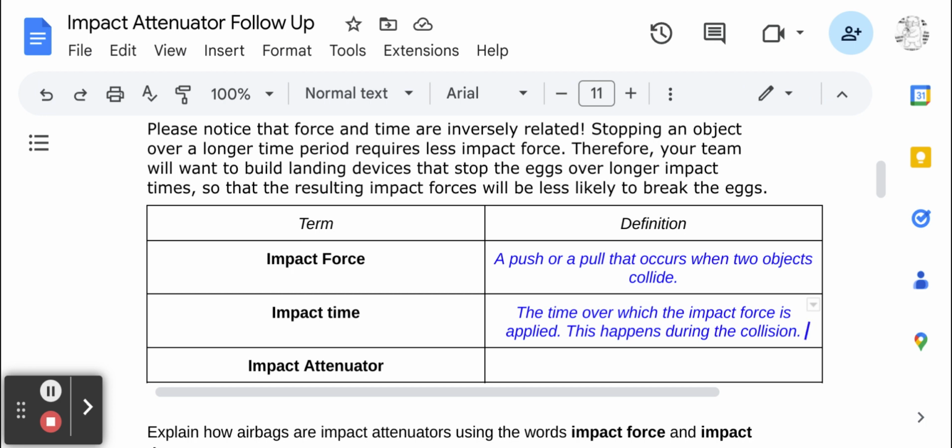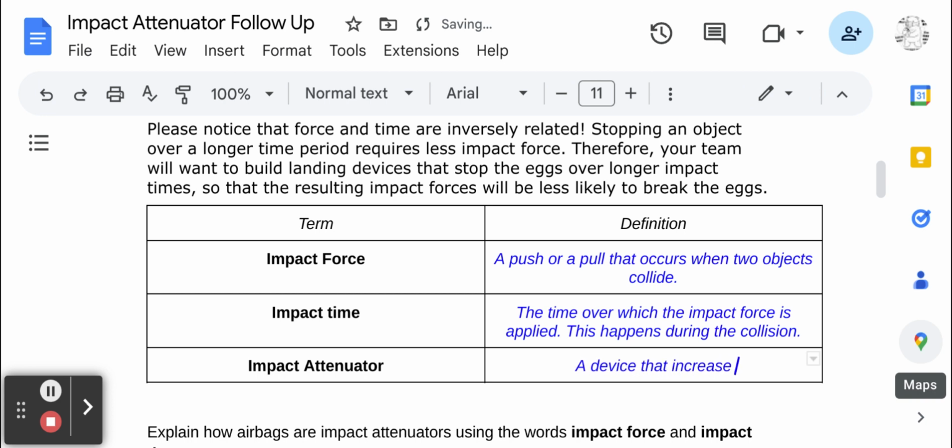Now, if you can spread it out by using an attenuator, paper, tape, then that collision happens over a greater time. So an impact attenuator increases the time. It's just a device. We made them out of paper, and they increase the time of the collision.